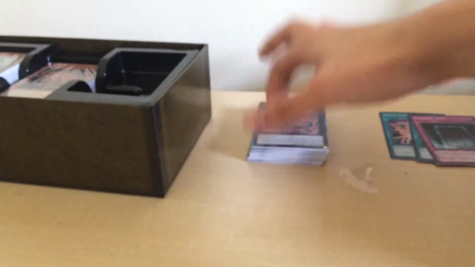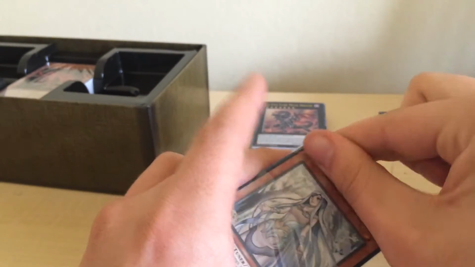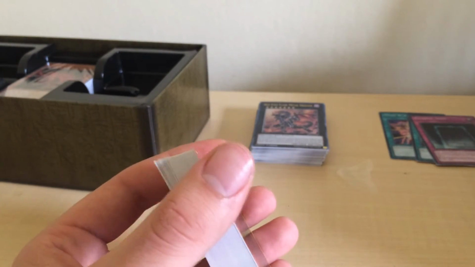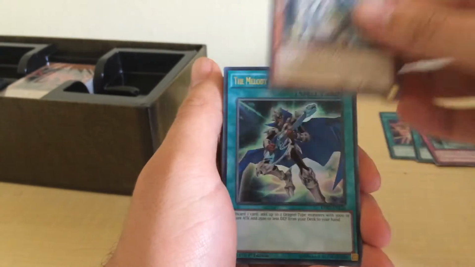Over here. Move on to the Kaiba deck, which I know a lot of people are excited about, seeing as Blue-Eyes is heavily played at the moment, and some of the more expensive cards have been reprinted in this set. So we have Maiden with Eyes of Blue. Don't really see many decks playing Maiden anymore, but nice to get a reprint.